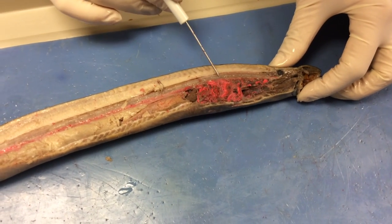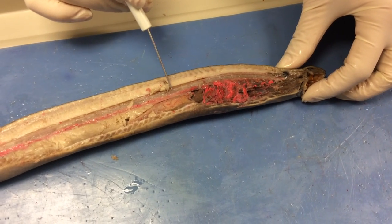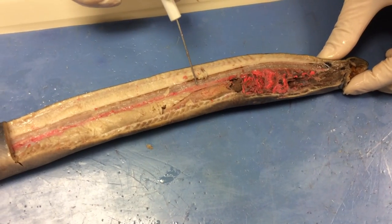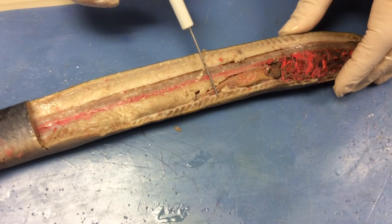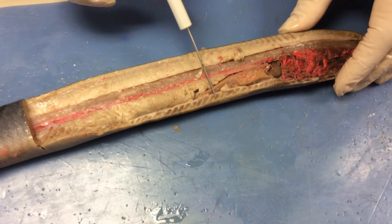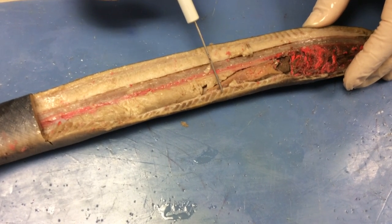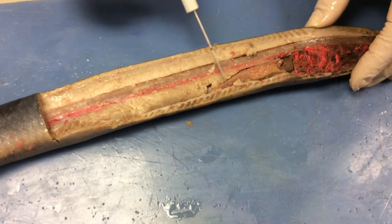Just ventral to the notochord that's running down here, you can see this red structure. And this actually makes up the dorsal aorta. What you can also see here are these two light and dark regions. This darker region is going to be the myotome, which is divided up by the myoseptum, where myo means muscle and septum essentially means division.